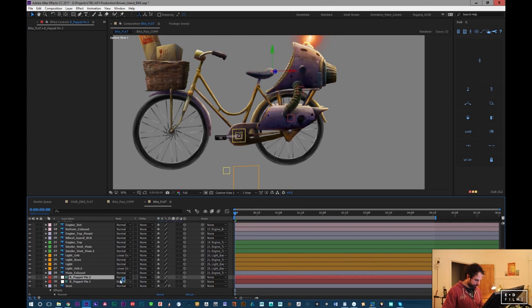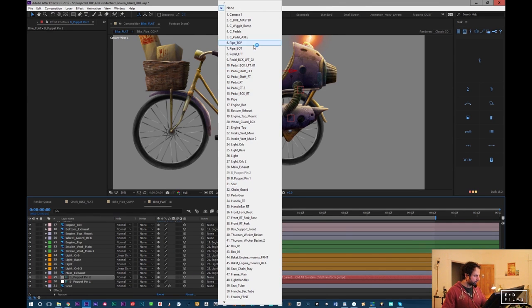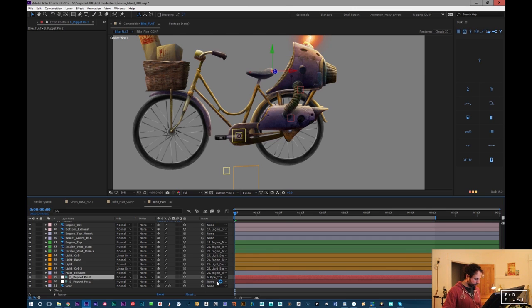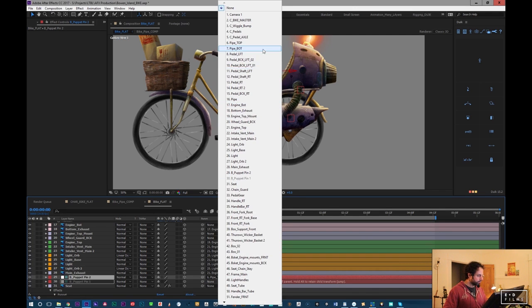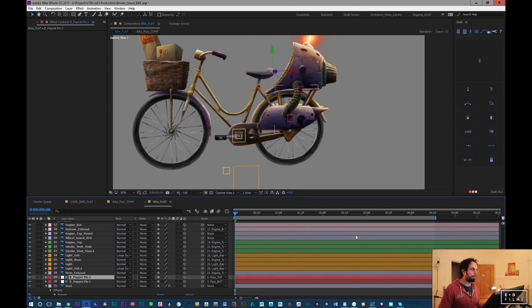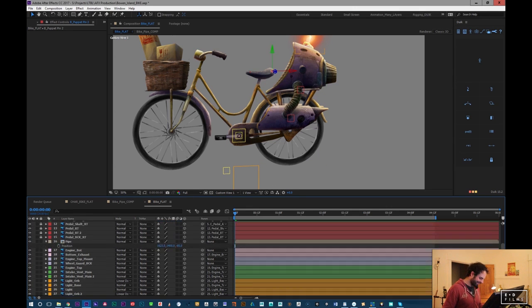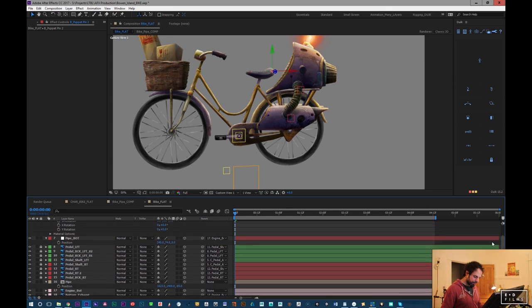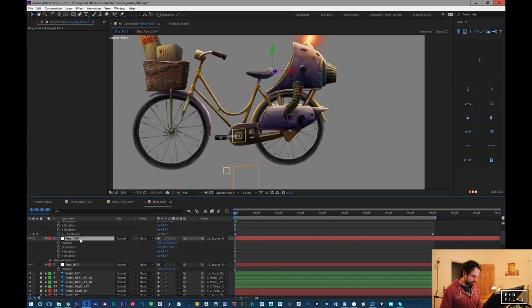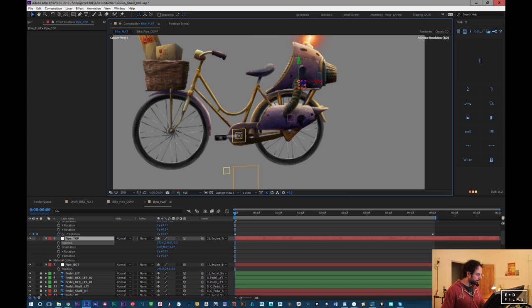So let's parent it to pipe top. And we'll parent the other one to, you could be right. You could totally be right. But let's see, because I was working on 3D layers, but maybe that's not a thing. I can't remember honestly. I remember at one time I got weird results. So now this is a 3D tracker, so it is working. It shouldn't work in the Z. Nothing should happen when we do Z, which is fine.